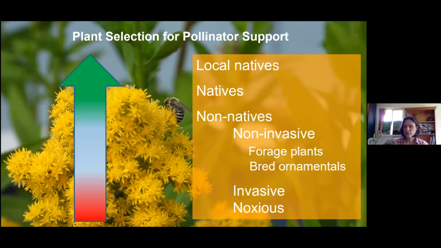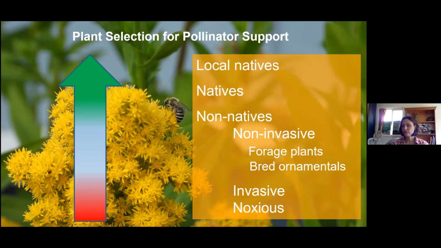This slide is an overview of how we can look at plant types when wanting to support pollinator populations. Starting at the top, these are the ones we really want to prioritize when we're selecting plants. To support the most robust, diverse, and abundant populations of native pollinators, we should prioritize the use of native plants and local native genetics if possible. Non-native plants can also provide great support for pollinators. Some cover crops, herbs, garden vegetable flowers, and ornamentals that closely resemble how they originally looked in the wild can all be good for pollinators.